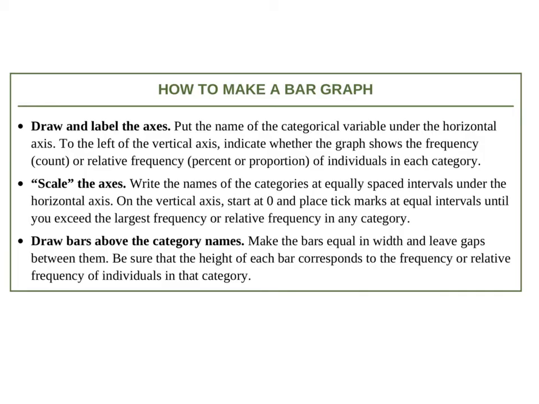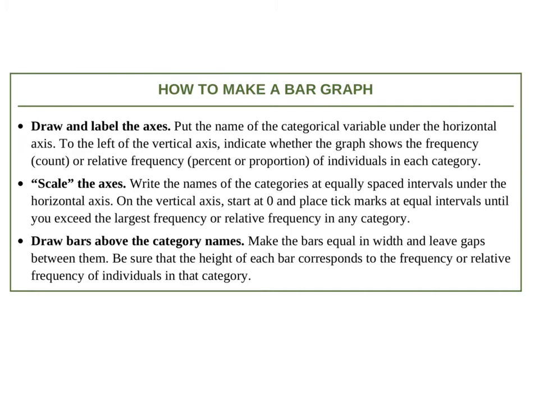So of those 2 graphs, the bar graph and the pie chart, I want to focus on how you make a bar graph. Now, I'm sure you've made one before, like I said, but you've got to get all those details in there if you want to make a really good, statistically accurate bar graph. So 3 major things. 1, draw and label the axes. Those are really important, and we'll talk about which one you put where. Number 2 is to scale the axes. The scale on both are really important.